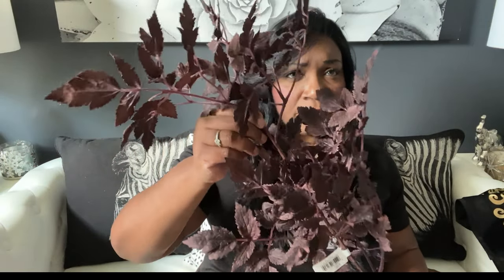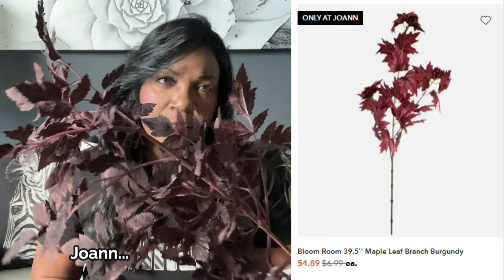The stem that Emily from Mama from Scratch had seemed to be a little bigger than this one. I actually purchased a maple leaf from Hobby Lobby last year that was a lot bigger and cost me a lot less — this was $20 for one stem, and I picked up three of them. Not very budget friendly; this is the most expensive thing in this haul. Because I saw it on Emily's channel I thought the spray would be a lot bigger than it actually is. I may send these back because the Hobby Lobby one is a lot better and bigger. But I do like the look — it gives a very high-end feel, which it should for $20.